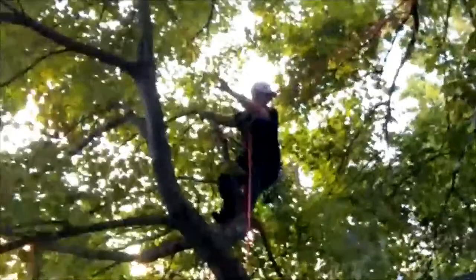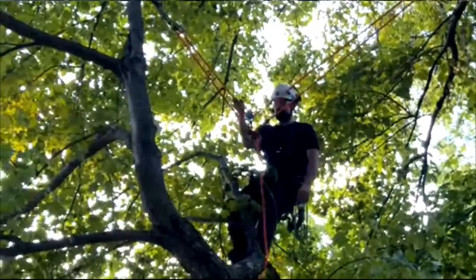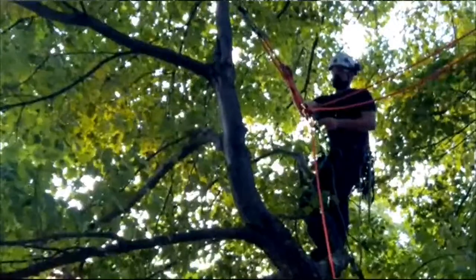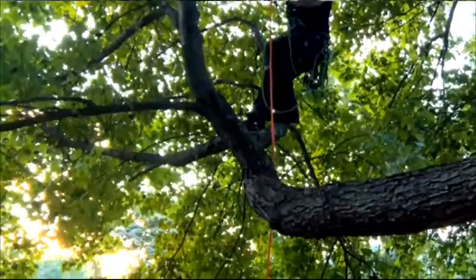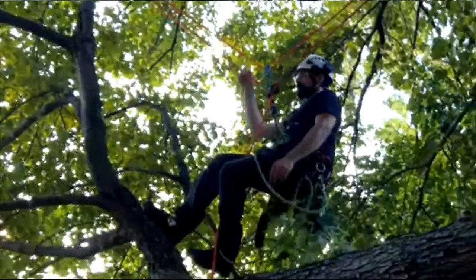I just wanted to talk about moving briefly with the M method, and that you can pull yourself in a bit here, take out the slack here, right? You don't always want to just pull the slack here first. Sometimes it's to your advantage and efficient to pull yourself into that second tie-in point first and then tighten up that system. So as you mess around with it, you'll find little things that just make your life easier. And so as I'm coming back in from this limb, I'm just going to take one grab here and take out that slack. And then I can let myself down slowly, just using hand pressure into the middle.